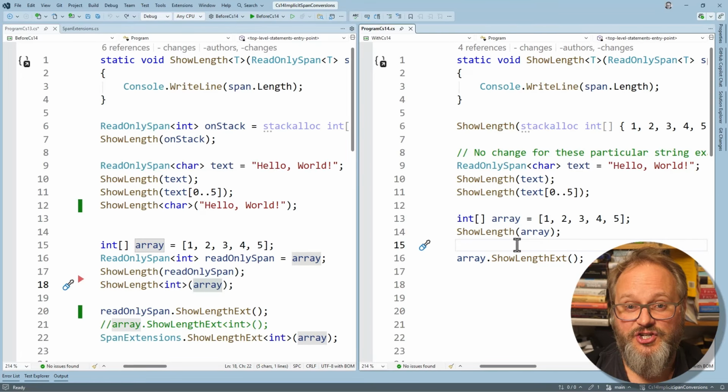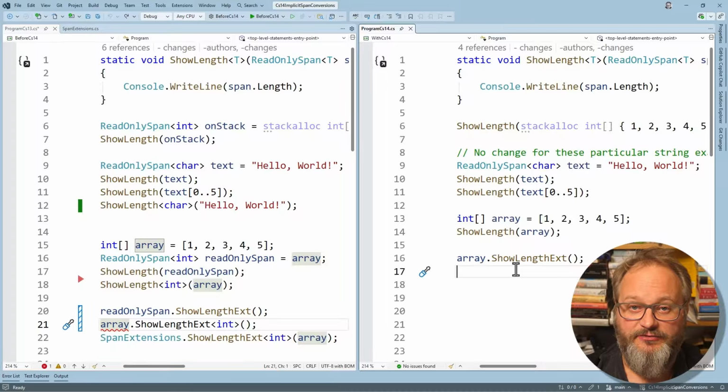This new language feature also changes the rules for extension methods. These new implicit span conversions are now in the list of conversions that the compiler will consider when trying to decide whether an extension method is applicable. That's why I can call my span-based extension method directly on the array in C# 14.